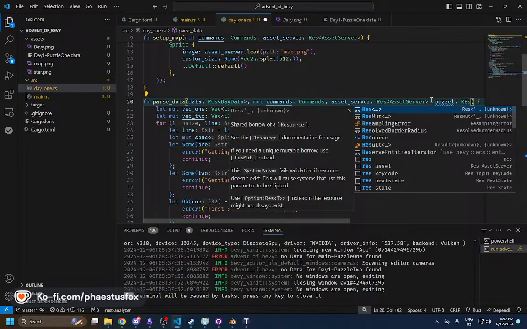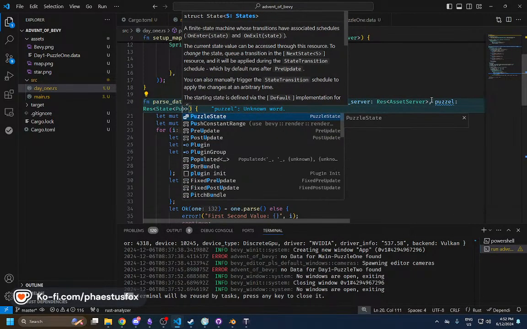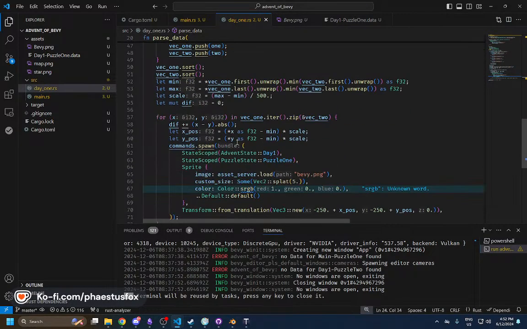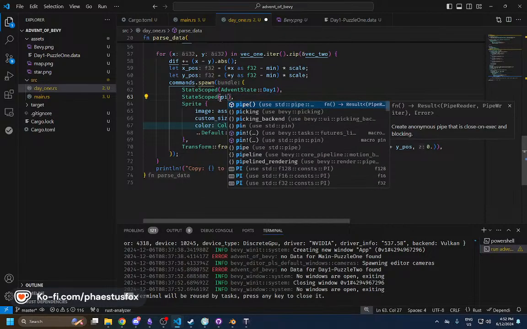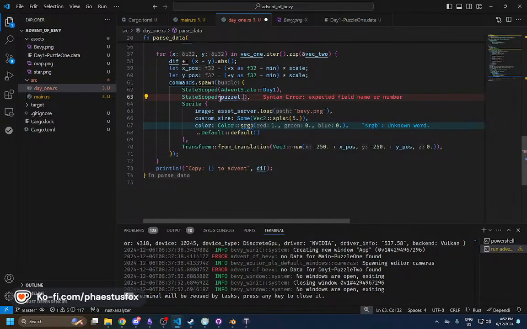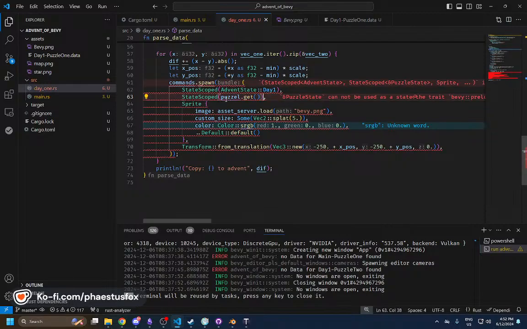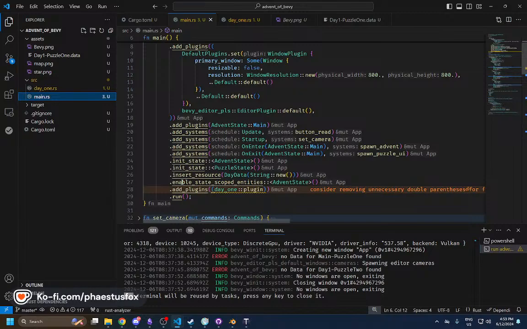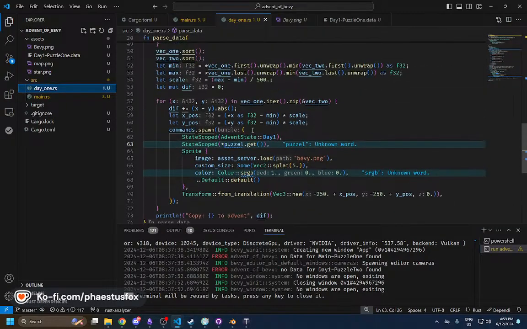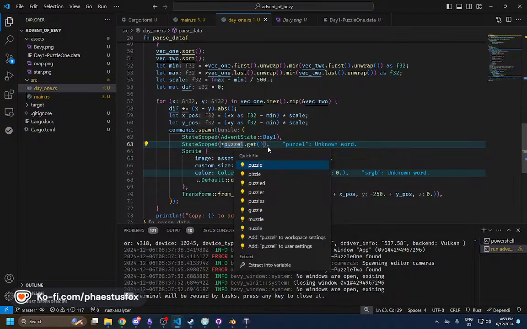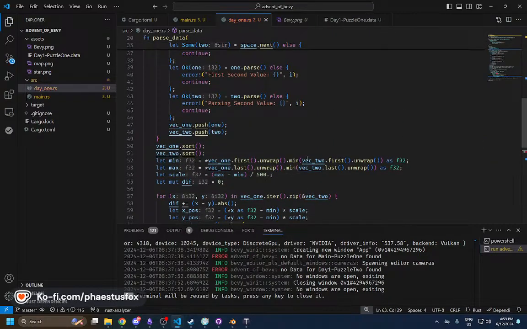So res state puzzle state, and then it's a puzzle. So it's not puzzle 1, it's puzzle. Yeah. Okay. Yeah, we'll dereference that. Thank you. That means I also need to go back to main here and say wherever I did that weird enable state scoping, I need to say that also applies to puzzle state. Thank you. Yeah, it's puzzle LE.